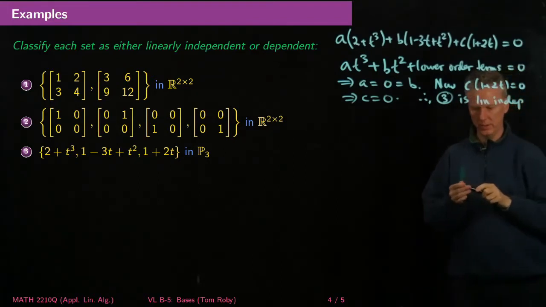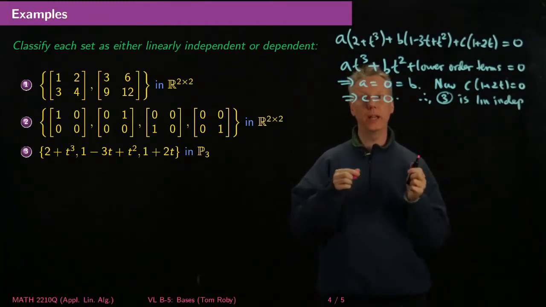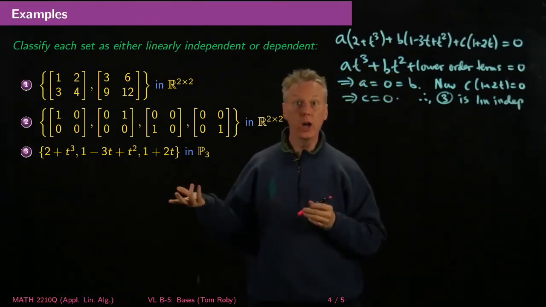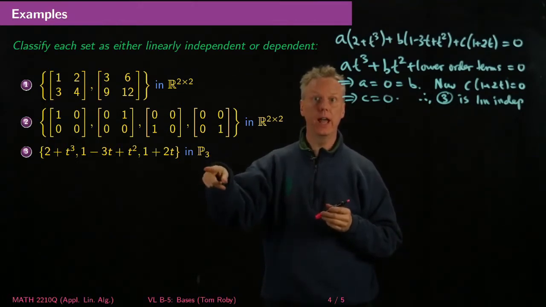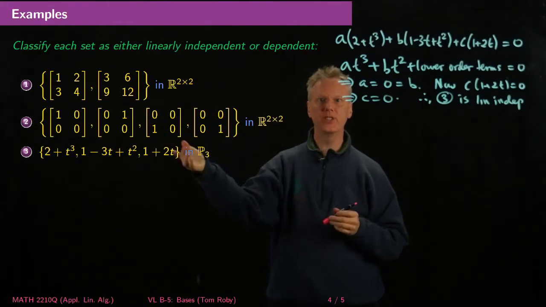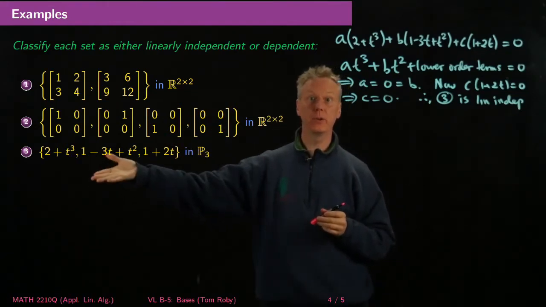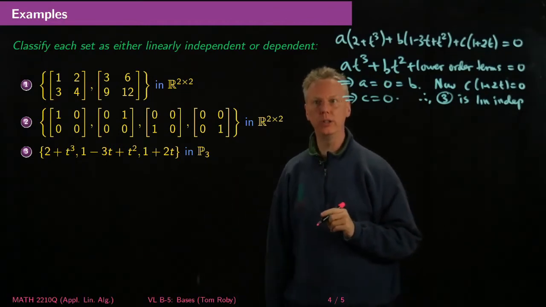Now, on the other hand, there's the question of, does it span all of P3? So later on, we'll see a simple argument why this couldn't span P3, because P3 actually has 1, t, t squared, t cubed. It's actually a 4-dimensional vector space, and I only have 3 vectors here. But we haven't defined dimension yet, and that's, of course, what we're shooting towards.